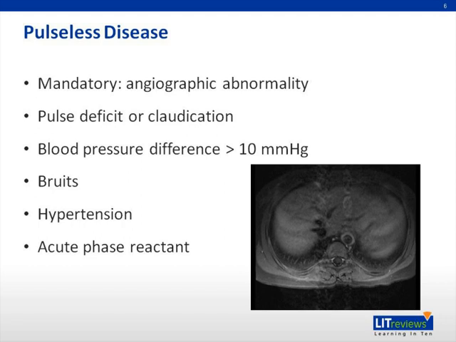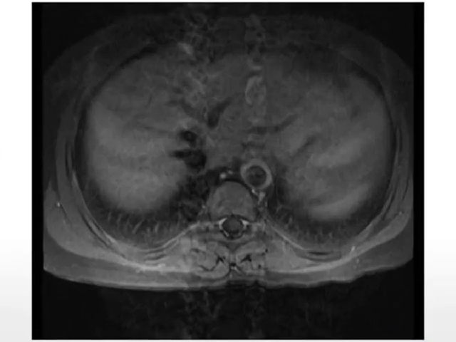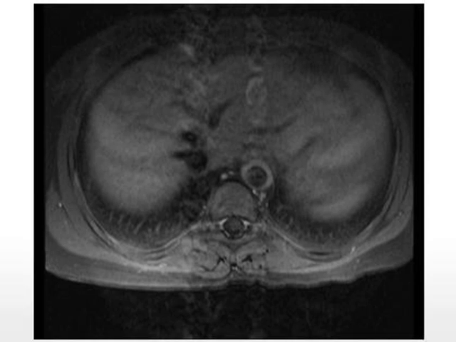The American College of Rheumatology criteria are similar, and a patient must possess 3 or more of the following 6 features: bruits, decreased brachial artery pulses, claudication, blood pressure differences of more than 10 millimeters of mercury, younger than 40 years of age at onset, and angiographic evidence of aortic and/or primary aortic branches disease. This sagittal view of a gadolinium-enhanced magnetic resonance arteriogram of the aorta demonstrates a fusiform aneurysmal dilatation of the ascending aorta and a focal aneurysm in the mid-descending thoracic aorta.